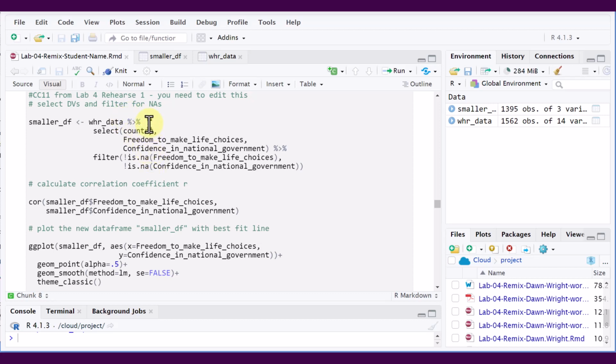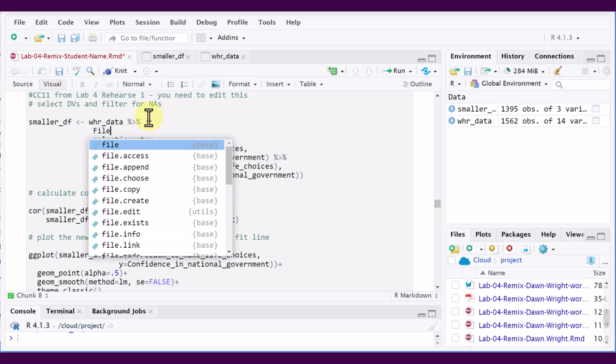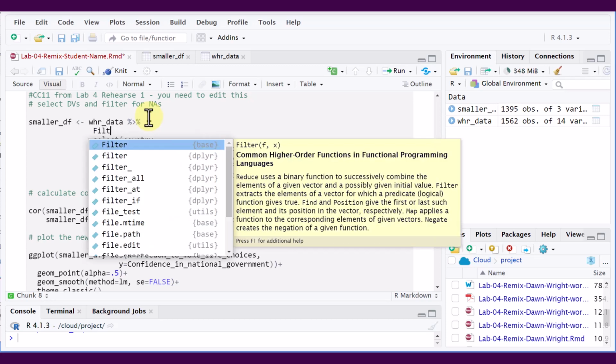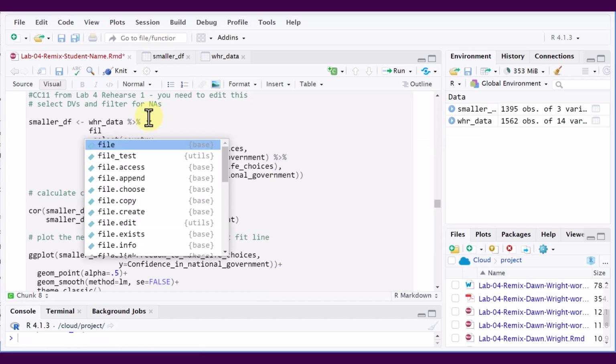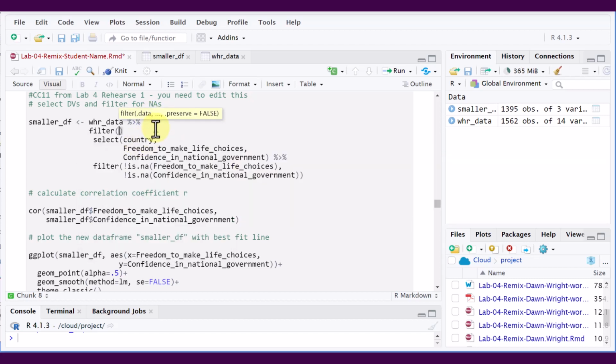So my thought is, what if I sneak right in here and put a filter. FILT, and there you go, it offers up the function. So I'll click that, and now I've just got to put in what I need.